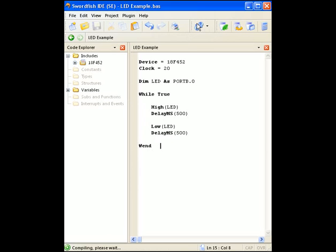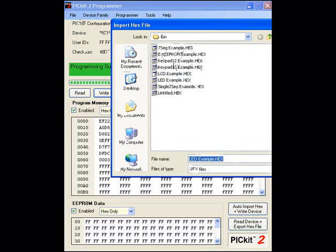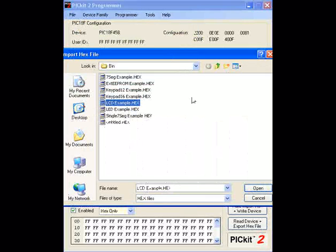From here I'm going to compile the program. These little icons look like a refresh symbol and you can get a couple of different options, but just hitting that will compile it for you. Going into my PICkit2 software, I'm going to import the hex and find the program. It says hex file not loaded because it can't find the device, so I'm going to plug in my PICkit2. I've already got it connected to my PIC on the breadboard with the required pins hooked up, and I'll go to tools, check communication. Now it's found the PICkit2 and the PIC device. So I'll re-import the hex — after you've located the directory, you'll notice the same filename but with a .hex format shown in the folder.